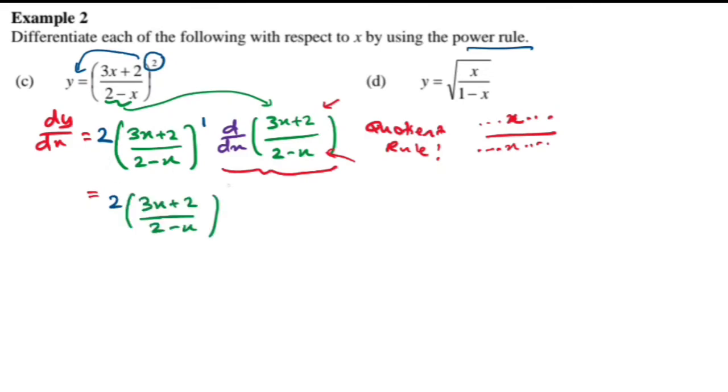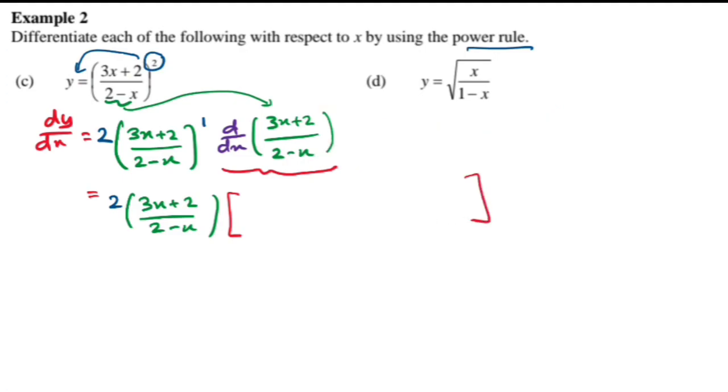Before you differentiate, don't forget to copy down the function in front. And then put a big bracket for your quotient rule formula. Write your u and v for your quotient. U is always the numerator and v is always the denominator. Write them side by side. And then next is to differentiate your u and v. Differentiate u, what you get is 3. Differentiate v, you get negative 1. Next, remember your cross sign with the I. Negative, divide with v squared.